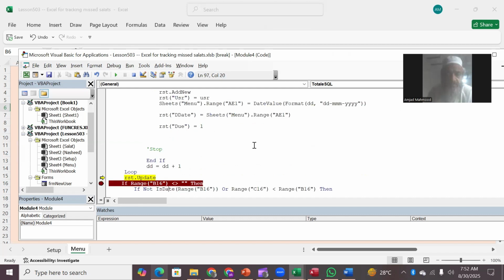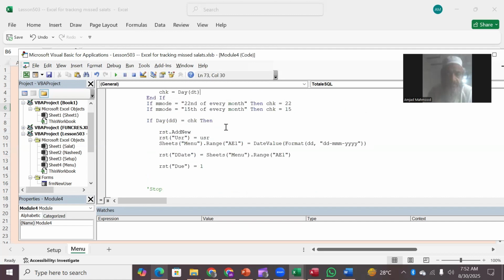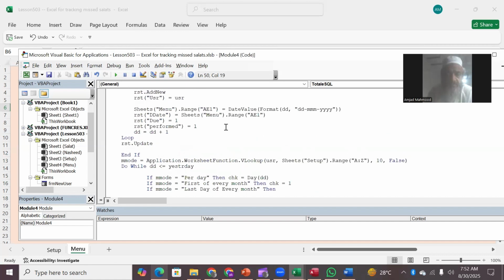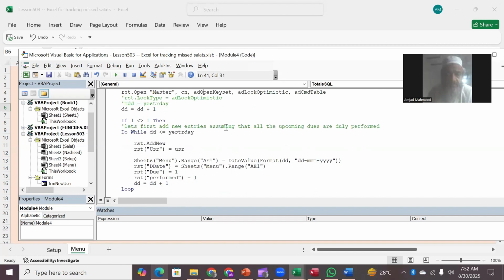Okay, so what we do here is let's just stop it and do it again. RST dot update is the right command. Okay.